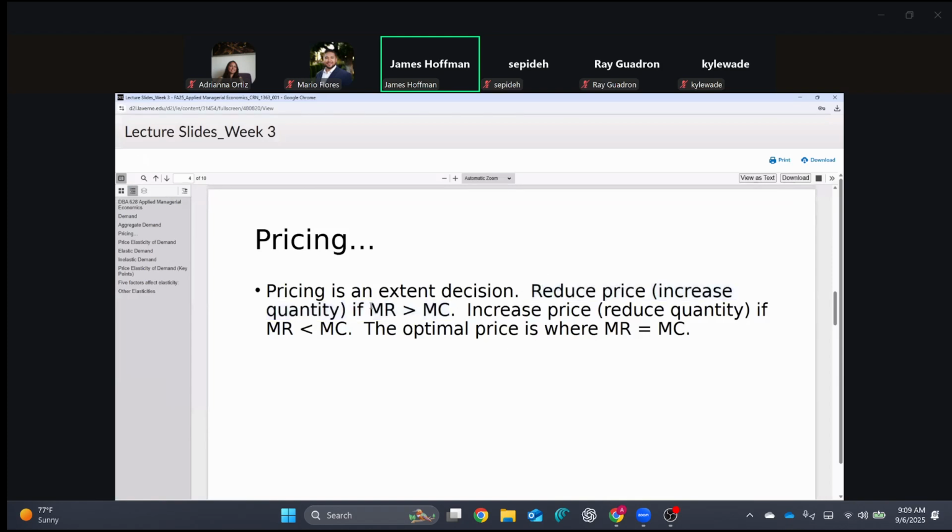Okay. Then we learned in one of the other chapters that the optimal quantity was where marginal revenue equals marginal cost. And that's also going to be the optimal price, essentially where if you're at that price on the demand curve, selling more would decrease your profit, and selling less would also. So you hit the sweet spot, which is difficult to find, but we'll come more on the marginal cost aspect when we talk about the supply curve, which we haven't done yet.